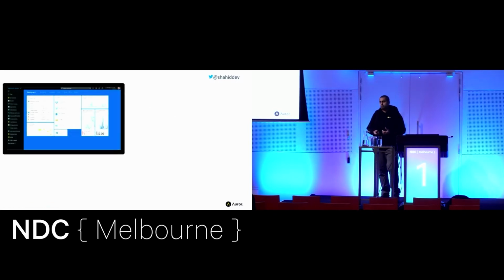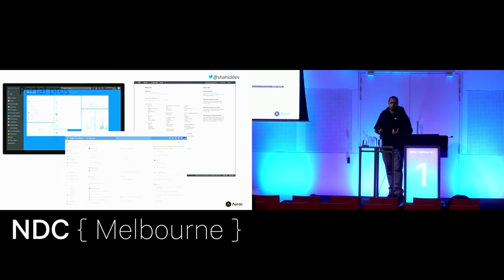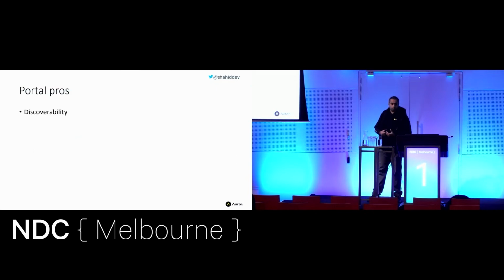So when we think about people's journey to cloud and provisioning infrastructure, the obvious and the first place most people start is the portal. And that makes a lot of sense. The portal gives you things like discoverability. So you know what you have available because you can see it in the portal. You see these resources available to you. And that's really quite key, especially when you're getting started.